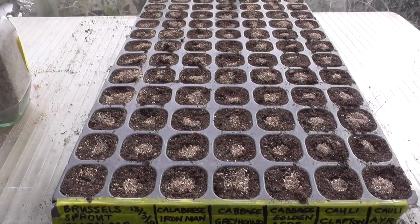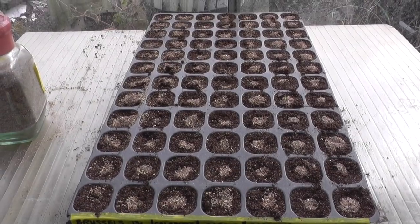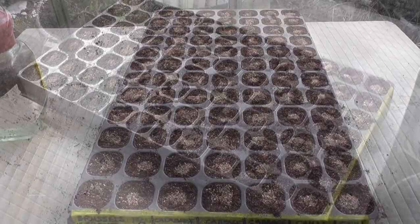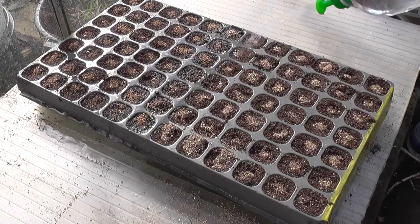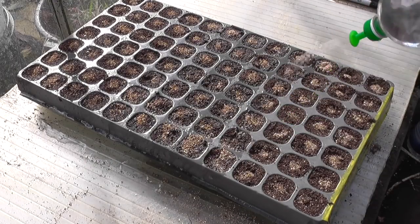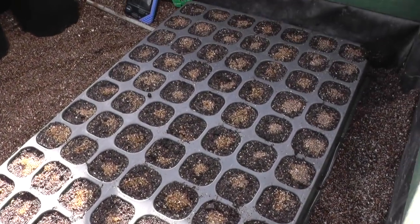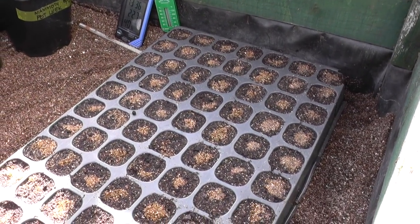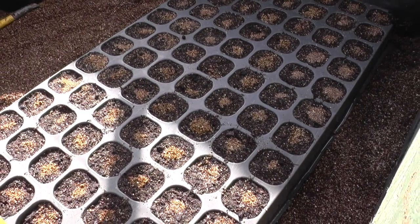All that's left now is to give these a good sprinkling with a fine rose, and I'll pop these into one of the big heated propagators in the greenhouse in the garden. I've just popped them into the heated propagator now, and hopefully they should start germinating quite soon. It is warm in here, and as soon as I see any sign of germination, I'll be taking them out, because brassicas don't like it too hot.